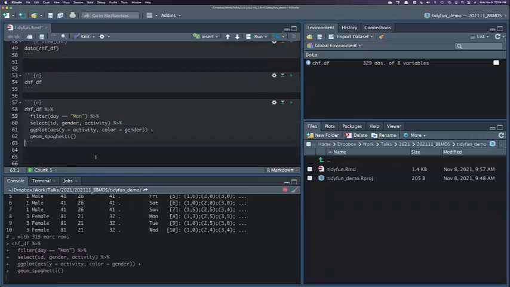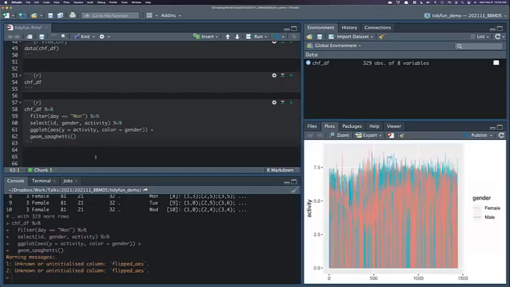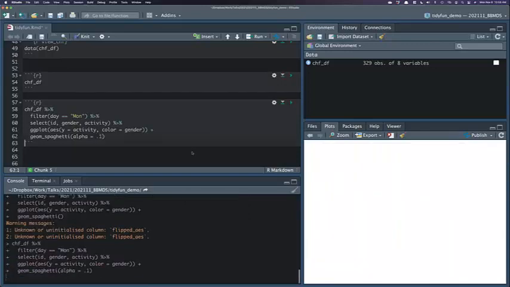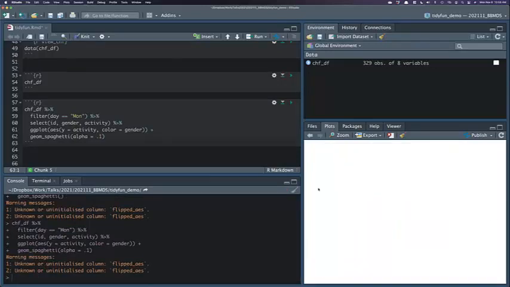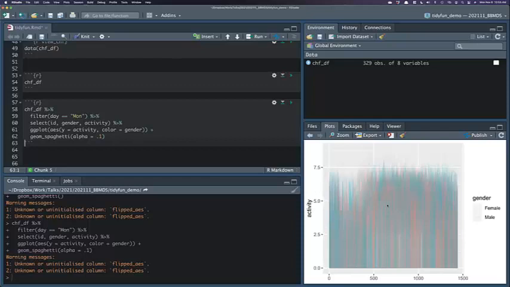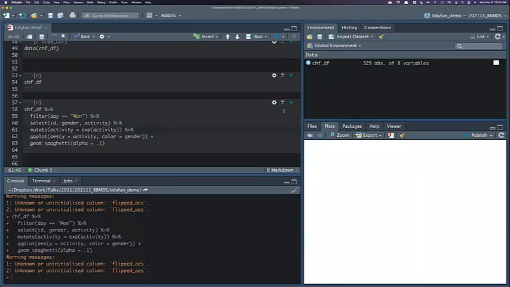And if I run this whole thing, what I end up with is a plot that's a little bit difficult to read here. Maybe I'll set alpha equals 0.1, but I'm looking at all of the physical activity data that I have here on Mondays for men and women in this data set. This is a spaghetti plot of log activity count, and so I could, for example, take activity as the raw activity count by exponentiating. And we might see something that looks a little bit more familiar to us.